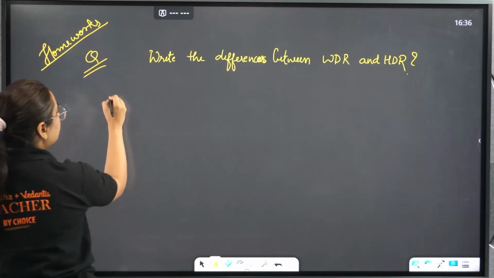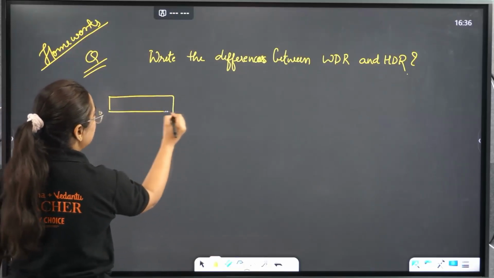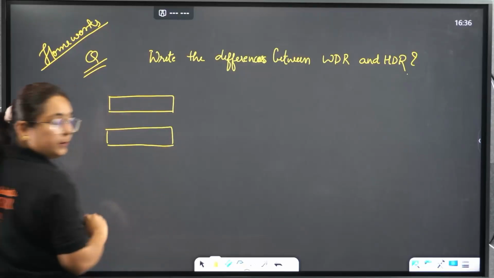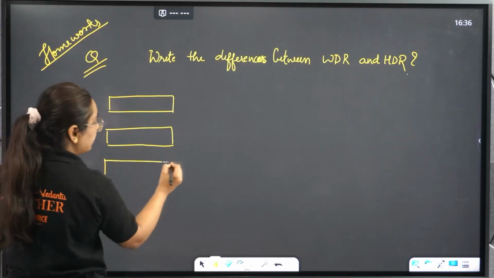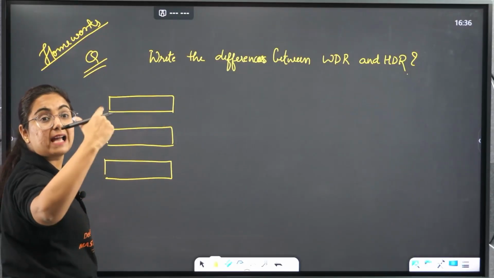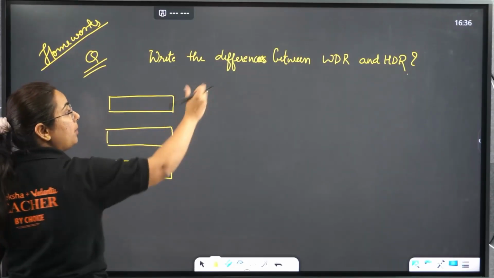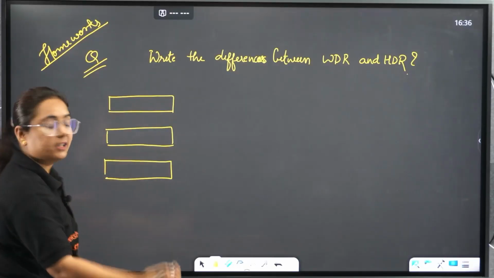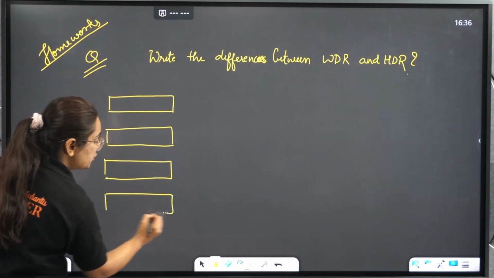But first you will figure out which body issues it. Okay, on what criteria it is being issued. What do they title countries? Like if we talk about the United Nations, it gives ranking to the countries. If I talk about the World Development Report, it titles countries as low income, high income, right? What is the position of India?